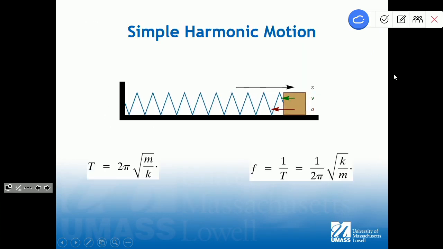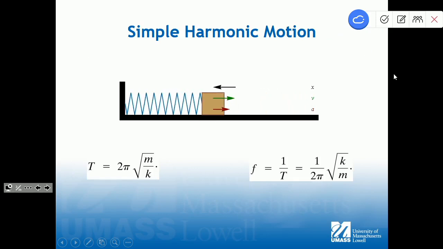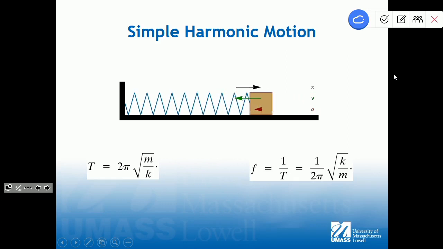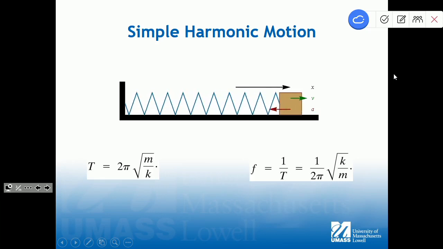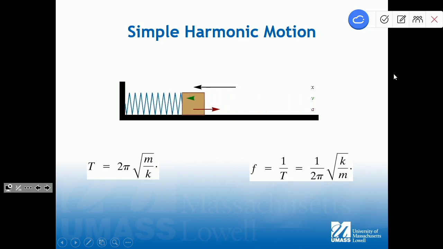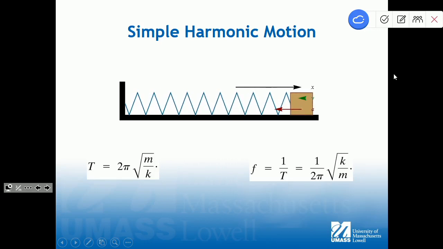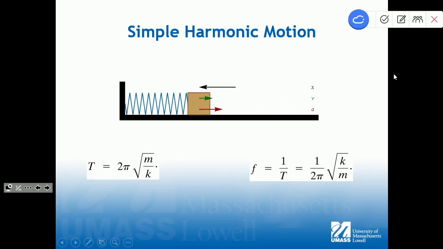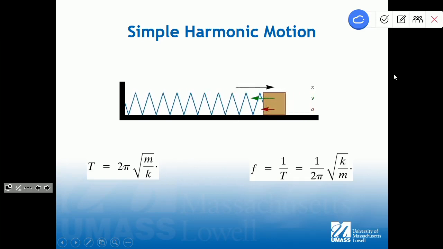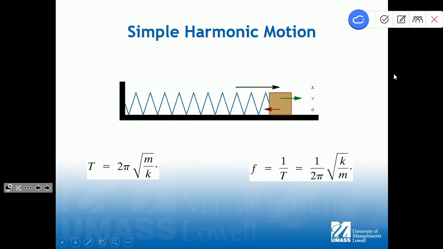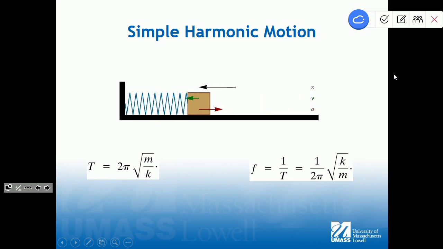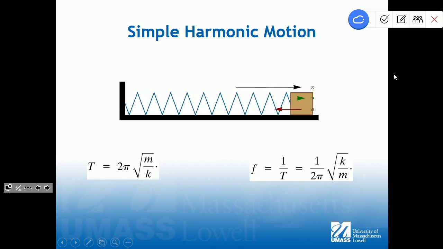Okay, so oscillations. This is kind of where we were. So we were discussing a mass attached to a spring as an example of simple harmonic motion, right? The idea with simple harmonic motion is it's subjected to a force which is of the form of Hooke's law. So there has to be a restoring force on this system, right? And a restoring force is a force that tries to take the system back to its original configuration, right? So for a mass on a spring, it is the force that the spring exerts when it's stretched or compressed, right? And that is trying to drive the system back to equilibrium.